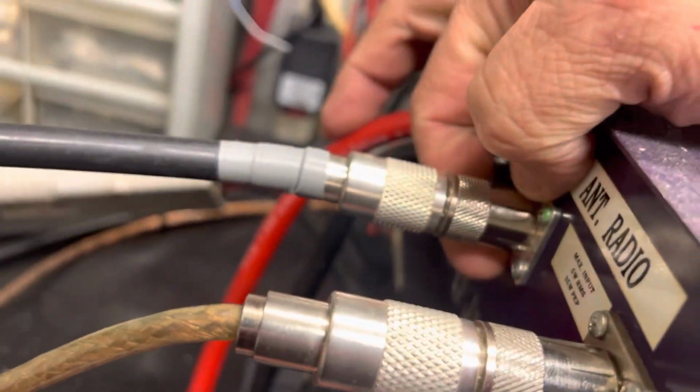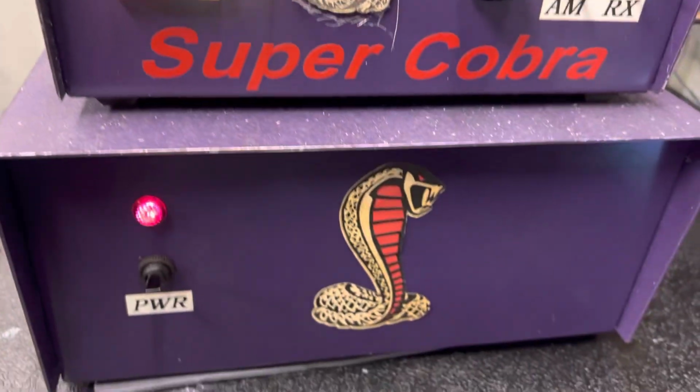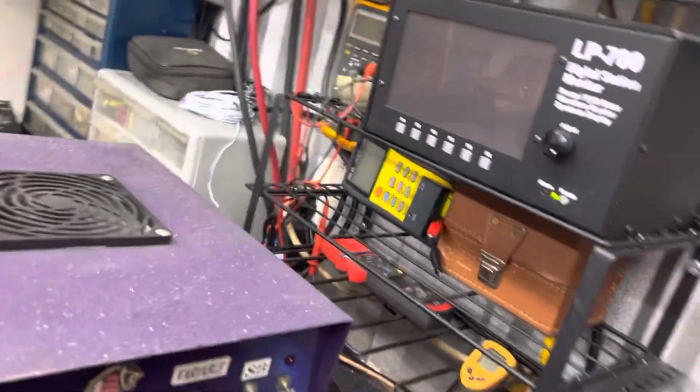But anyway, we put a new end in the back. The car lights connector was bad, so we put a new light in, and did a couple of little things, a little tuning, nothing big. But here she is, the test review. Super Cobra 2KW base. Alright, we'll start looking straight through SWR.